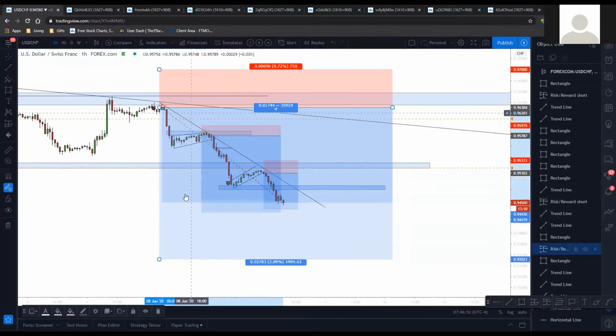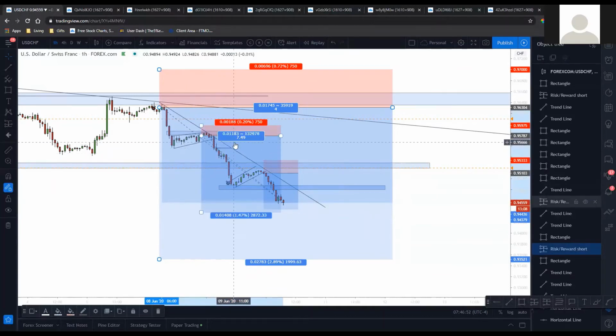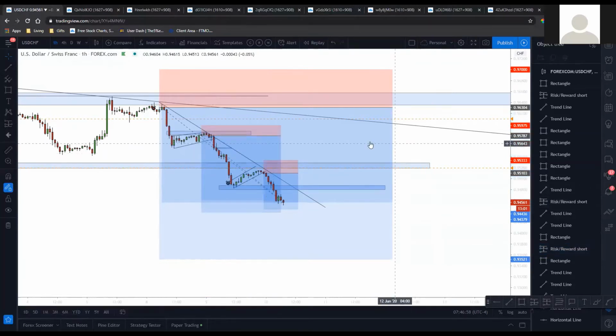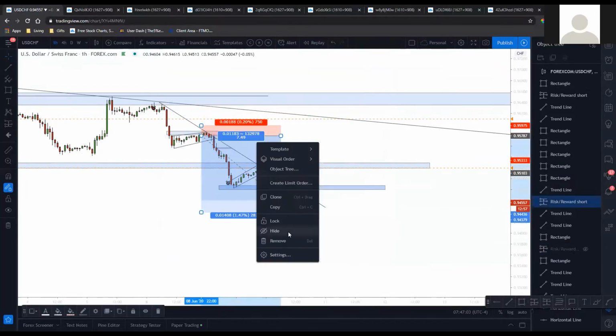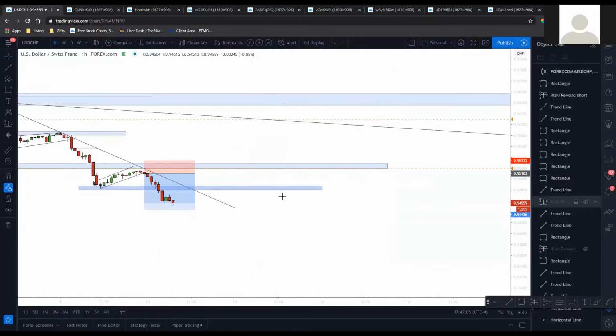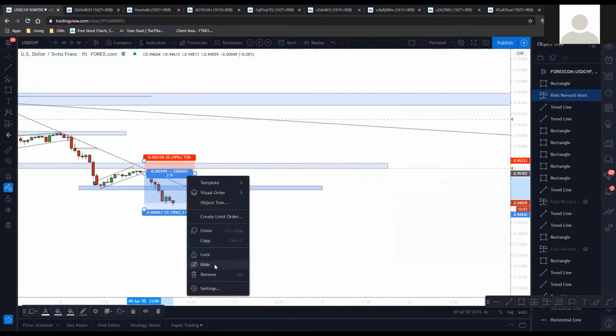Okay, but overall, off of those two that I closed, I got about a 2%. Well, it was not 2%. I think it was about 1.5% gain. Like that. All right, and hide that so you can look for the next setup.